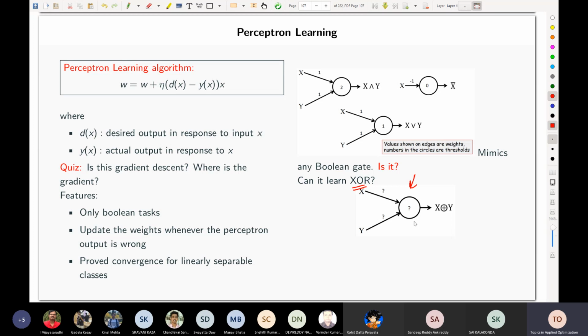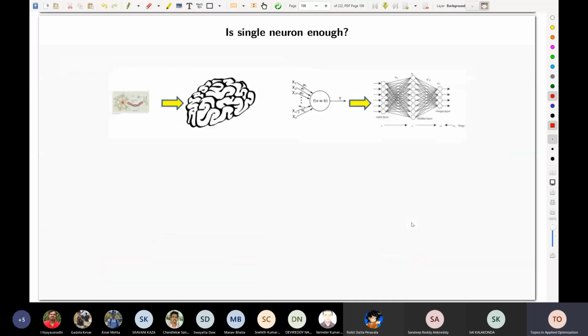Well, the answer to this is maybe that a single perceptron is not able to learn it. But what if I'm allowed to combine perceptrons? Can I not implement XOR? This was the counterexample given by Minsky and Papert in 1968, claiming that the XOR operation is not really possible with only one perceptron. So unfortunately it cannot learn XOR. As I hinted, maybe you need to combine several perceptrons.